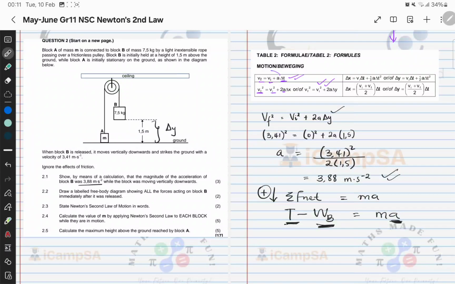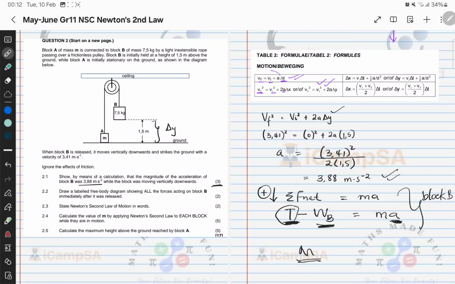So just because we don't have this tension, it would make it an issue to use these equations to find our acceleration, right? Because now we would have to solve for t simultaneously, because this, let's say, would be block B. This would be an equation for block B. And then we would have to find another equation for block A, but block A also doesn't have mass. So we'd have to solve for the mass of block A. And remember, this was just a 3-mark question, okay? So that's why we couldn't use Newton's second law of motion to calculate or prove the acceleration is 3.88 meters per second, okay?